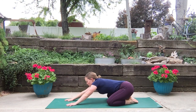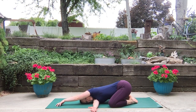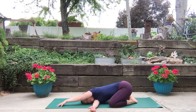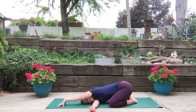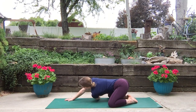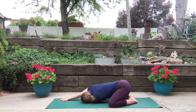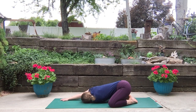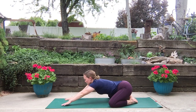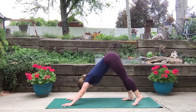Gently move into thread the needle by sliding your right arm underneath your left. Reach your left fingertips up. Take an exhale out of your mouth. Inhale back through center and exhale, switch sides. Open your mouth, exhale. Inhale back through center. Curl your toes under, downward facing dog.